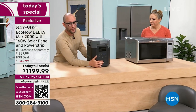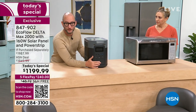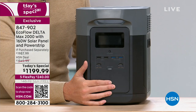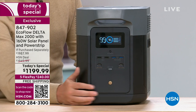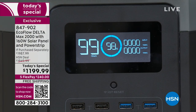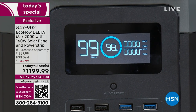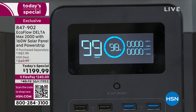That's it. We think about, what do we need to do with a gas generator? One, we need to make sure, like we've talked about, it's got to be 20 feet away from your house. Well, with one touch of a button, just like a computer, I turn it on. There's no pull cranks. There's no fumes. And do you hear anything? It's completely silent. You don't have to worry about some loud generator running outside of your home. And of course, like I keep saying, you can't do it inside.